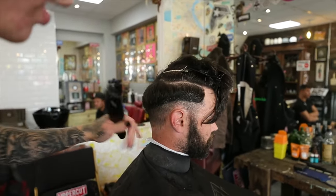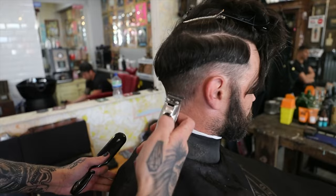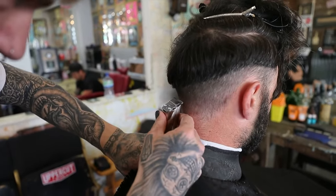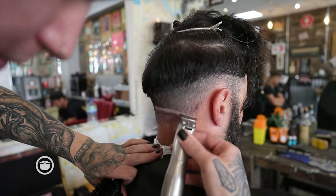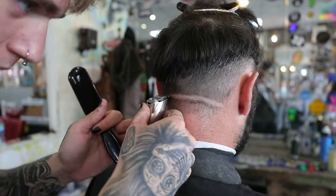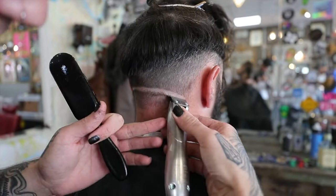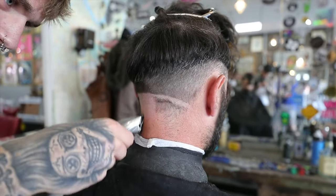Nice. So what I've done, cleared the weight, put in my 1.5 guard line. Now detailers. I'm gonna flip them around, put my thumb on that little spot there. I'm gonna start just below the occipital bone and just go straight across. Just a straight line. Clear all that hair. The reason I drilled in my line before clearing all this is just so I know how high I want to go. So I know it's nice and even.